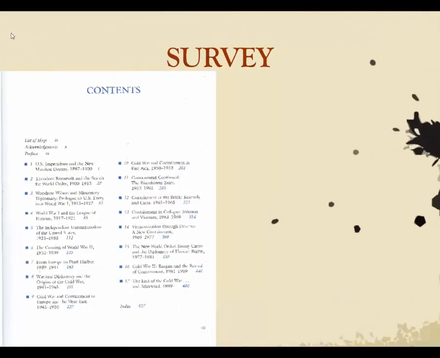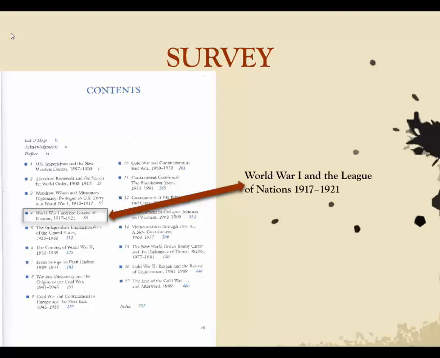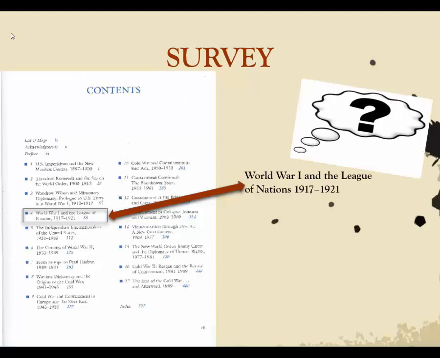Let's take a look at the SQ4R process more closely. First, you want to survey the textbook. Familiarize yourself with the textbook. Start with the table of contents or index. Ask yourself, am I familiar with any of the topics covered? This helps you decide if you have any prior knowledge of the topics that may be covered in class.